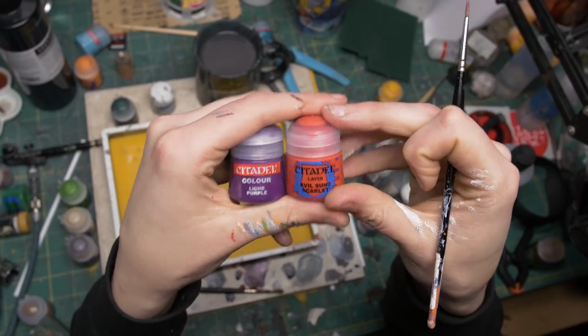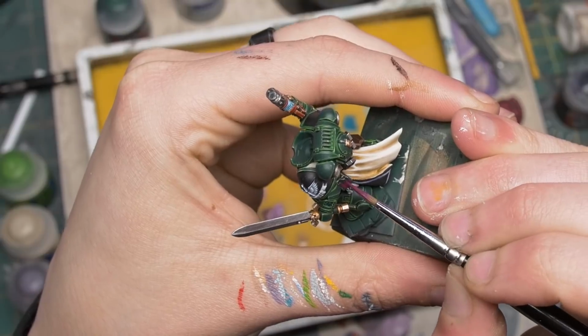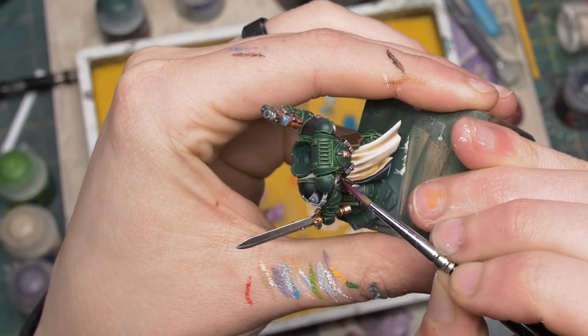I base coated Zachariah's little book in a 1-to-1 mixture of Lich Purple and Evil Sun Scarlet and mixed white into this mixture to produce an edge highlight.